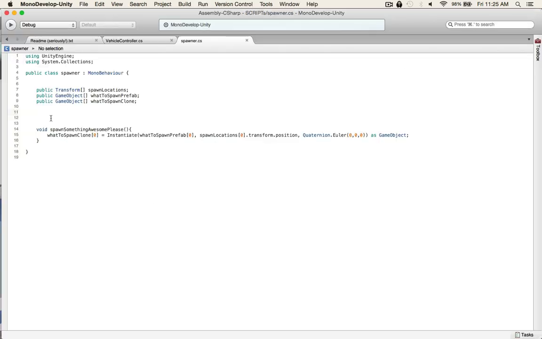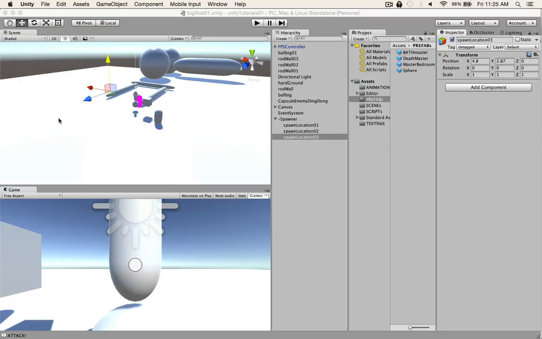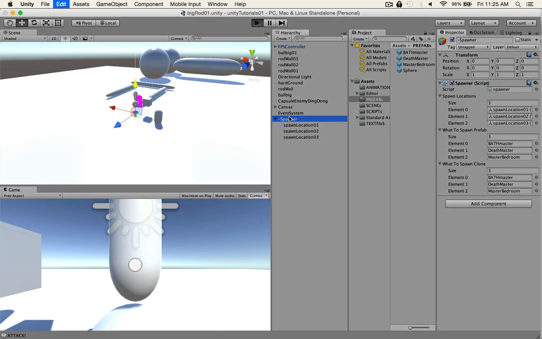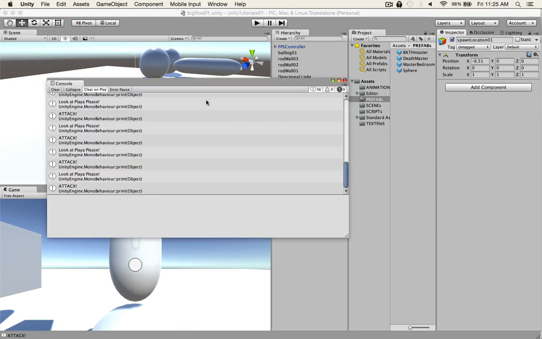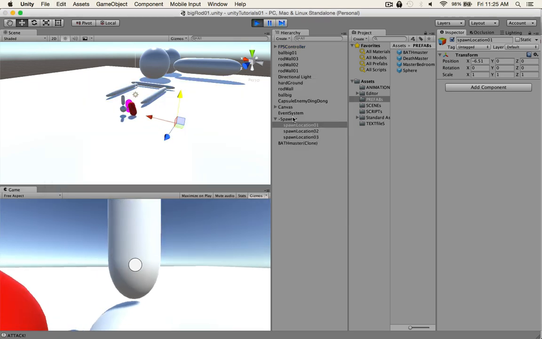So this method needs to get called. For testing purposes, we'll call it from the start method. Call our function from start, and we have everything hooked up, so it should work. Let's see what happens. Oh, where is it? Did it work? Looks like it didn't work. What's happening? Oh, there it goes. It stopped.